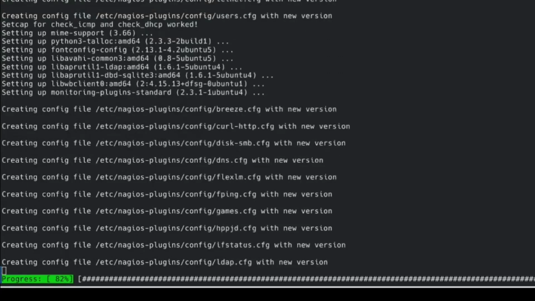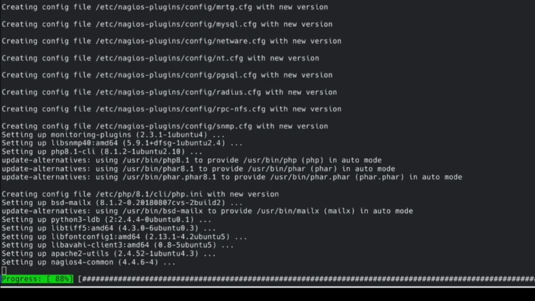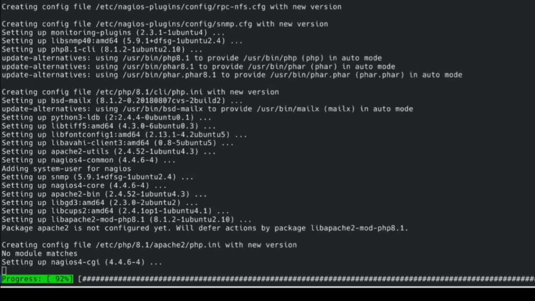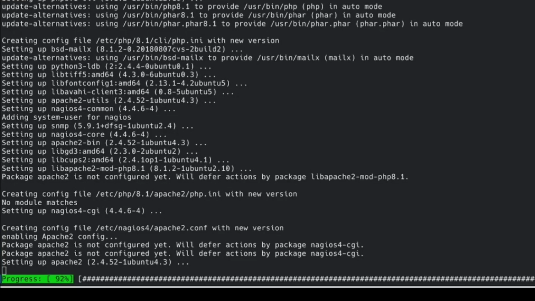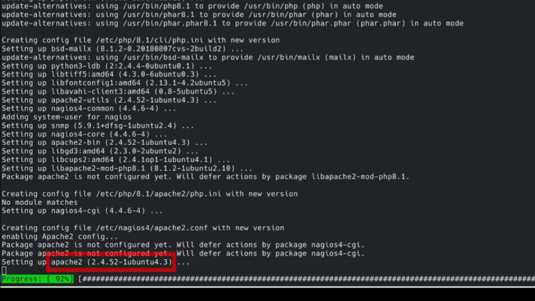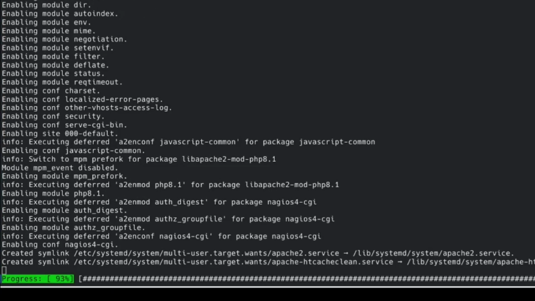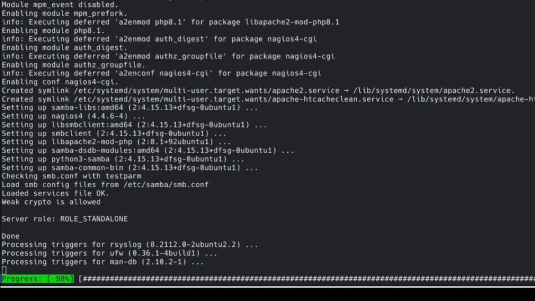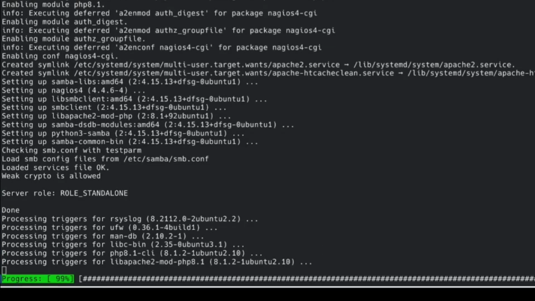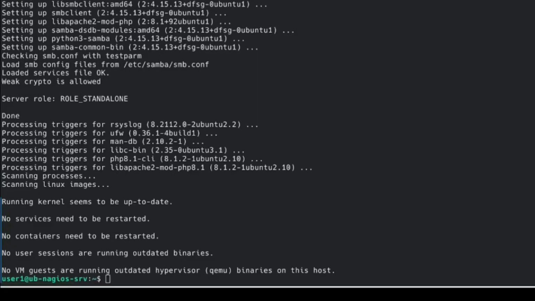That's why installing the Nagios package also installed the Postfix server. We also see that Apache 2 is being installed. This is also a Nagios requirement because it has a web interface, so it needs the Apache server for it.